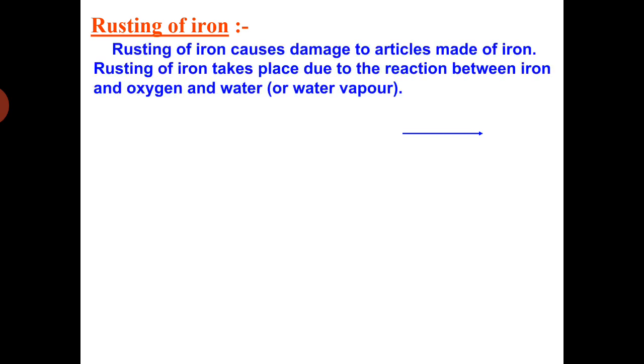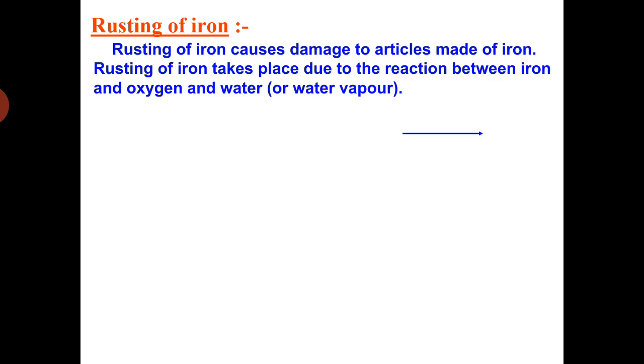We have already studied it in brief at the starting of this lesson. This is one change that affects iron particles and slowly destroys them. Since iron is used in making bridges, ships, cars, trucks, and many other articles, the monetary loss due to rusting is very large. It is very huge. Rusting of iron causes damage to articles.